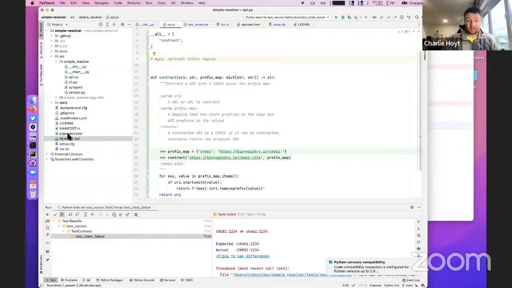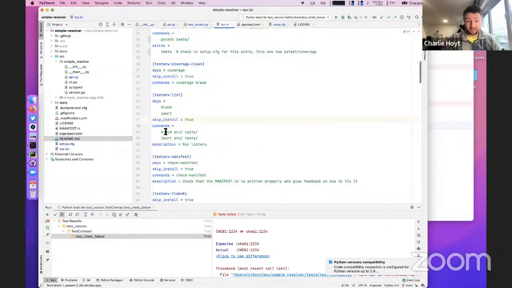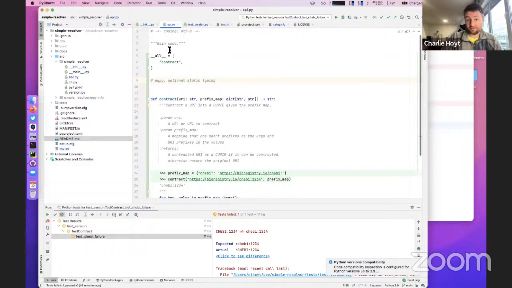The other part to this, there's black. So let's jump back. There's this black command that does the reformatting of the code. Isort is the import sorter. We don't have a ton of imports. Let's go back up to the top. There's no imports in this file, but if you had some, it would make sure they're in a consistent alphabetically sorted order. And again, it's just super nice to have this done for you automatically, so you never have to think about this again.